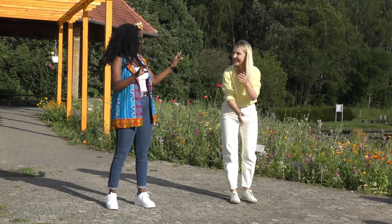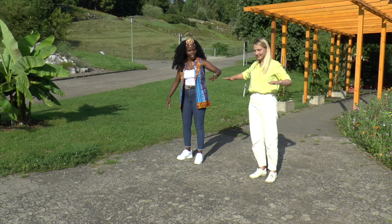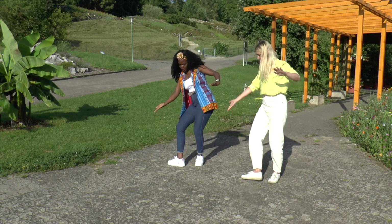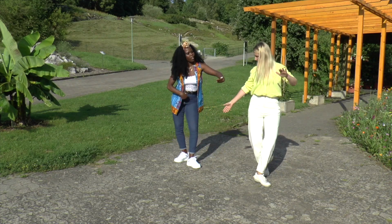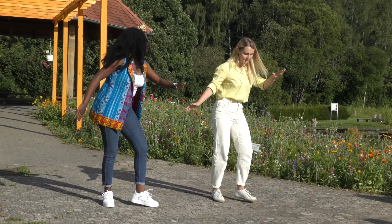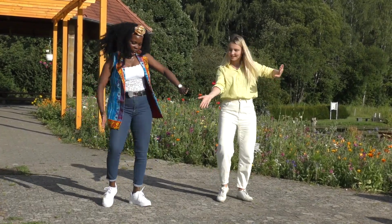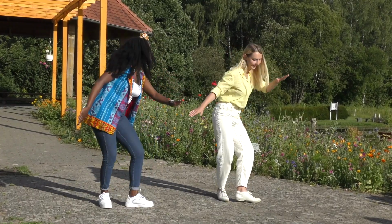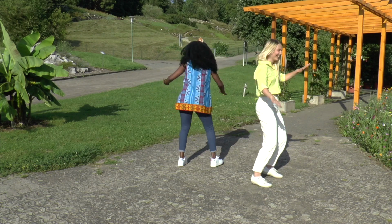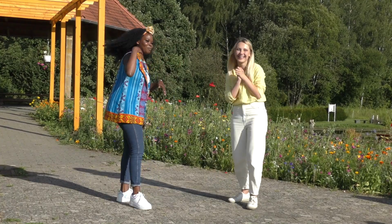The last one. So we have the hand here. The other hand, this one is here. So you have to step out. Step out. So you have to push your hips. Turn. So you step and you turn. Turn, turn, turn. Give it rhythm. One and two and three and four and five and six. And seven, and faster, and faster, and ten, and ten. Yes, good job. Yes, that was beautiful.